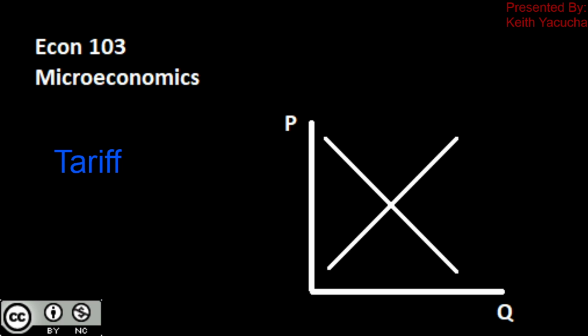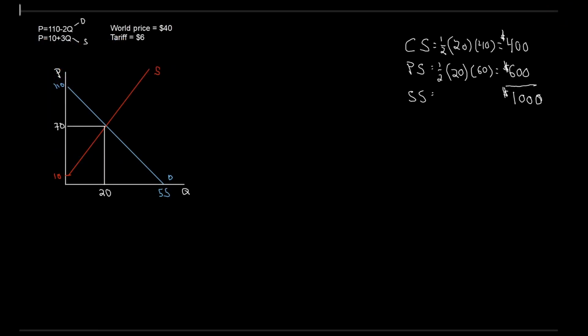If you're not sure where those numbers have come from as we move over, if you're having a hard time and wondering, where did we get this 70? Where did we get this 20 from? Please go back and take a look at the first one in this series of walkthroughs, that is the price floor. I go through calculating the initial market clearing price and allocatively efficient equilibrium, as well as the initial consumer, producer, and social surplus underneath this scenario.